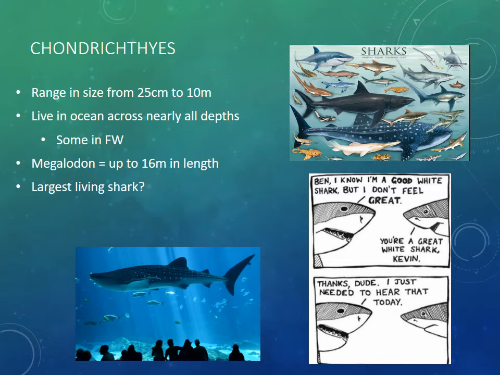And the largest living sharks are the whale shark and the basking shark. So two sharks that are not really predatory in the sense you're thinking of. They filter feed and go around and feed in that way. So it's kind of cool that the largest sharks out there actually aren't going to hurt you in any way. They just look creepy.